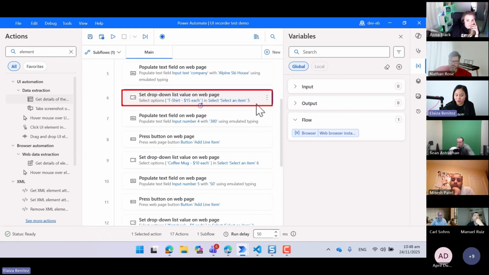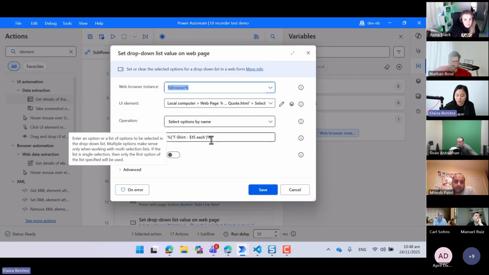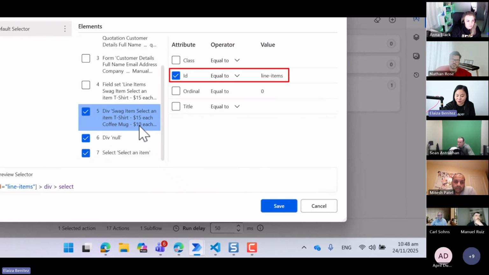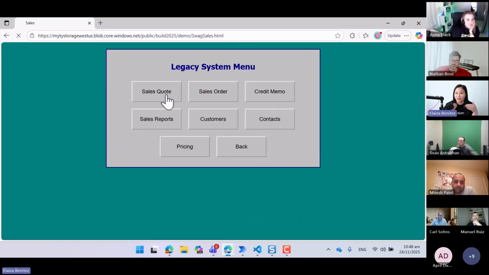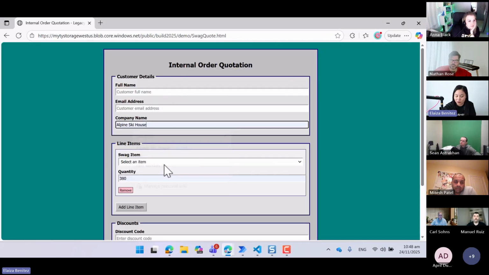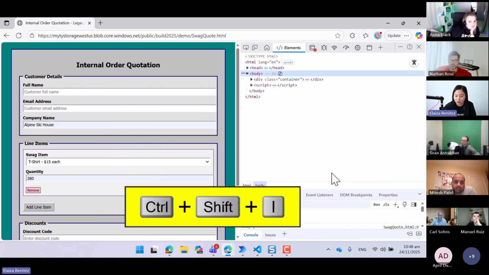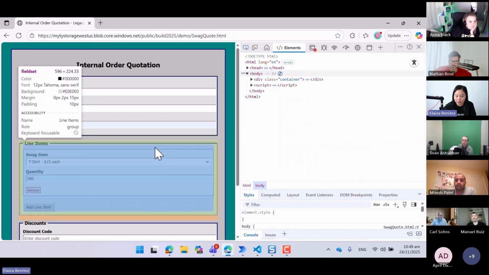Every time you have a UI element, you can dive into the HTML construct. At the moment, the option product names are explicitly typed, but we'll set it dynamically in the next video. With this one, every HTML element has an attribute. This one is line items. Line items is the products array. Here I am just adding another line item. And then if we press Control-Shift-I, that will bring up the Edge developer tools. And then we can inspect each element.